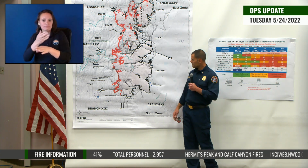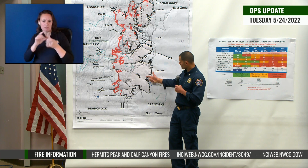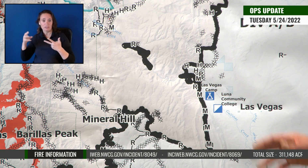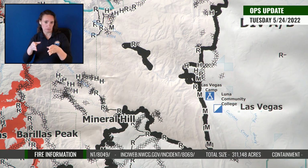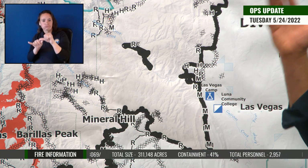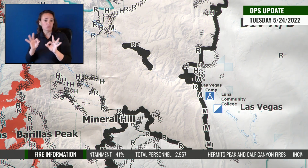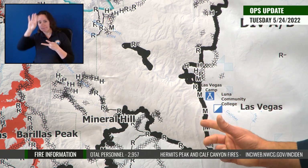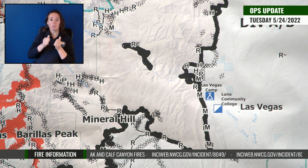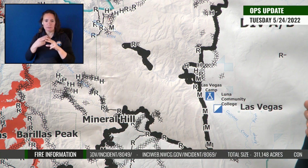A couple of questions came up yesterday on some of the symbology in the map that I wanted to cover before we continue through the fire: what some of these letters mean. You'll see R's, H's, and M's. R's are roads. We'll commonly use existing road systems for our containment lines, and we'll improve them in different ways. A lot of times we'll just clear brush. Sometimes they're very viable as is. You'll see H, and that's for hand line, so hand crews cutting hand line. And then you'll see M, that's mixed, so it's mixed hand line and dozer line. There are areas where we can't get a bulldozer in, so we'll use hand crews in conjunction with bulldozers. I wanted to cover that before I continued on.